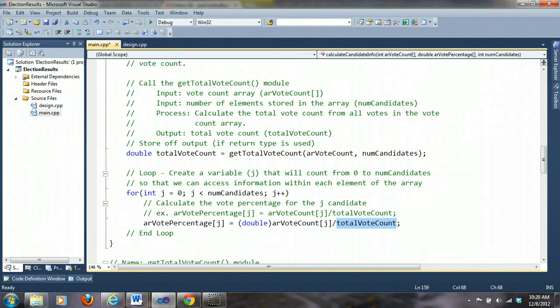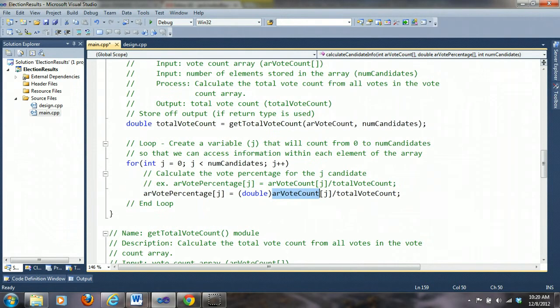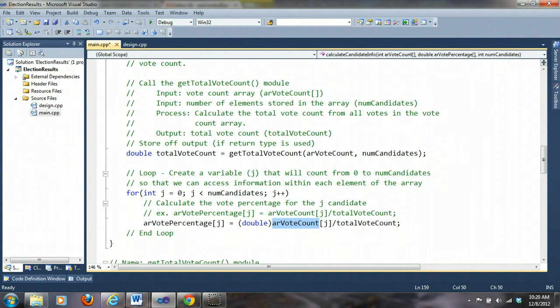Now you need to be careful here. If your vote count array is an array of integers, and it probably should be, because you can't really do half a vote, you can only do whole votes, the problem is that if you leave this as an integer and you don't cast it to a double here, you're going to see that you always have a 0 as your percentage.